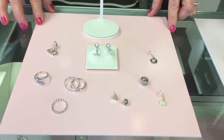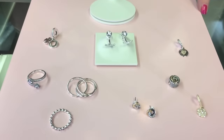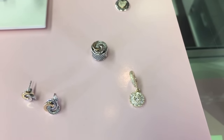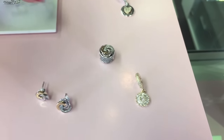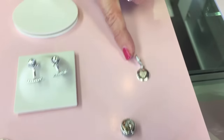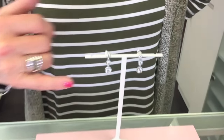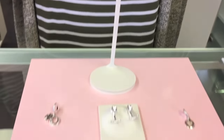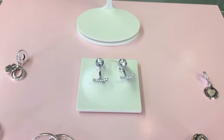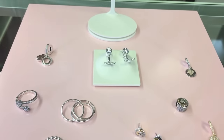This collection from Pandora features some of the classic signature pieces. We have new pieces in Pandora gold, which is always a beautiful touch to add to your bracelet, and the combination of two-tone which adds a touch of gold. We have new dangle earrings and also the new jackets, which feature the stud in the front and the jacket that comes from behind — some new additions that are really fun, upbeat, and a new style trend.